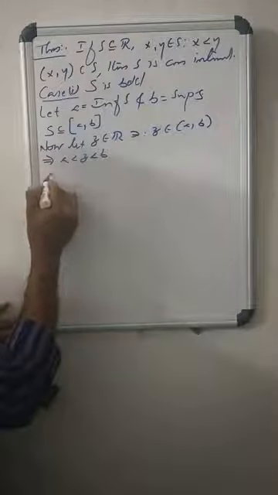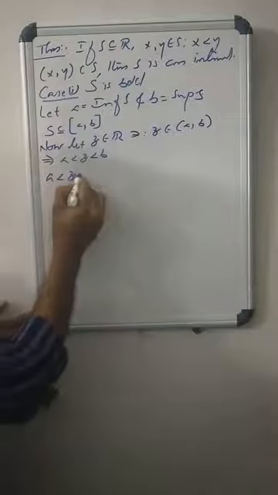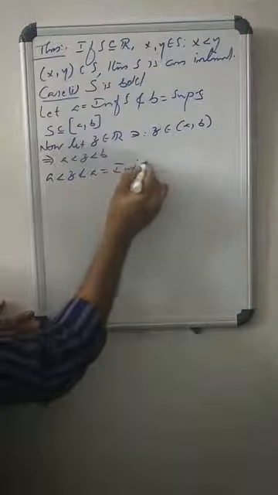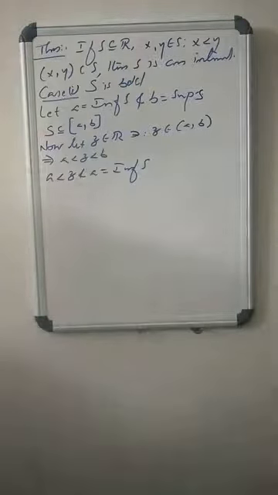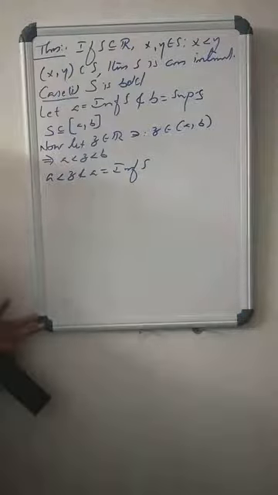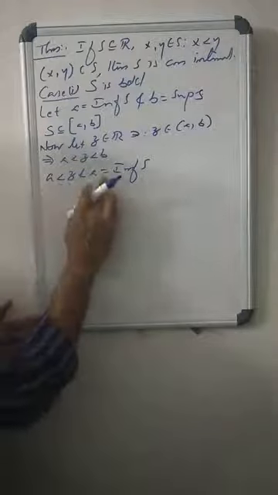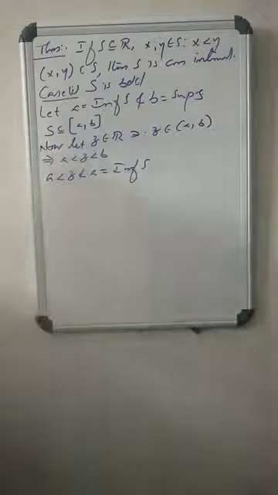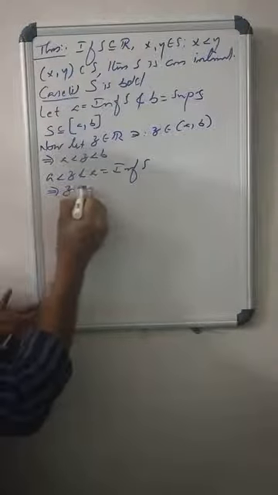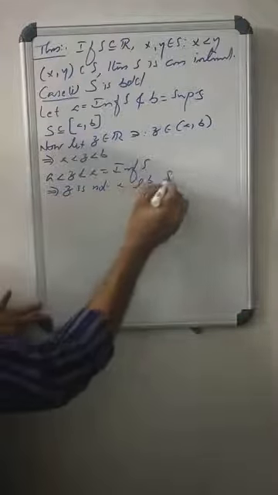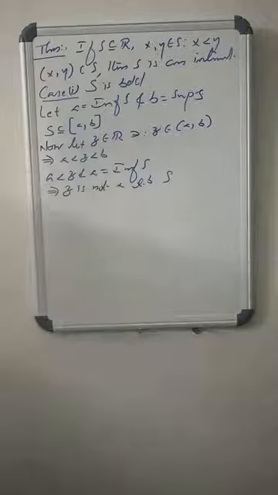Now consider A < z. But what is A? A equals the infimum of S. A < z, and A is the infimum of S, which means A is the greatest lower bound. So we conclude that z is not a lower bound of S, because A is the greatest lower bound.